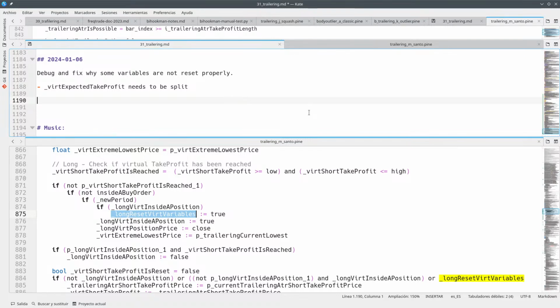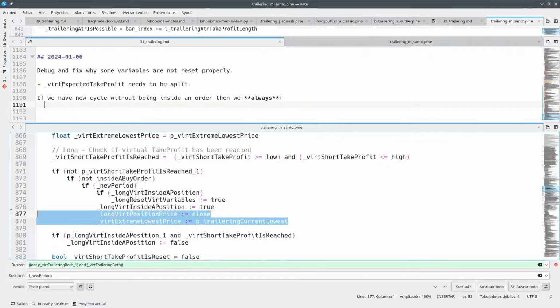So if we have a new cycle, which is this thing here, if we have a new cycle without being inside a buy order, inside an order, then we always do this, which is what we have here.